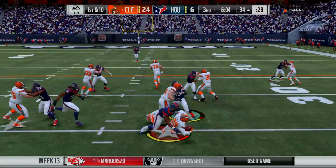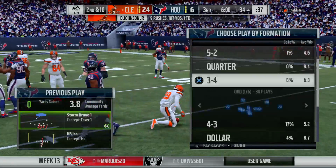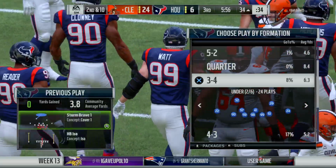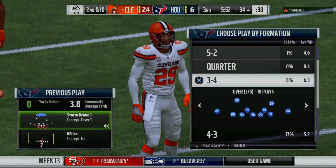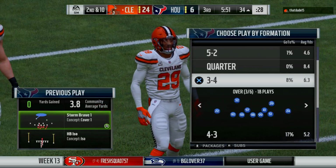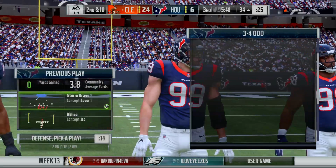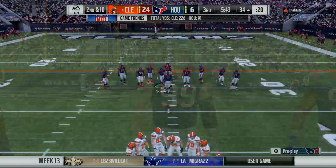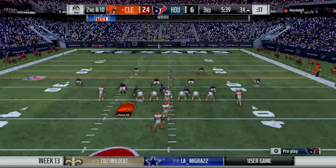Now Johnson. And for one of the few times here today, this run's not going to go anywhere. Call it no gain on the play, and it'll be 2nd down. And that's one of the few times they've been able to contain him. He's had a heck of a game, and maybe he's getting a little bit tired from how many times he's carried the ball. But I always think back to what all those old coaches say. The ball's not that heavy. Keep carrying it, kid. The stop for no gain brings up 2nd and 10 from the 20.